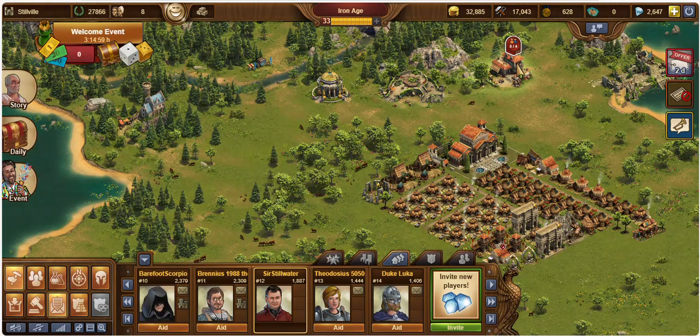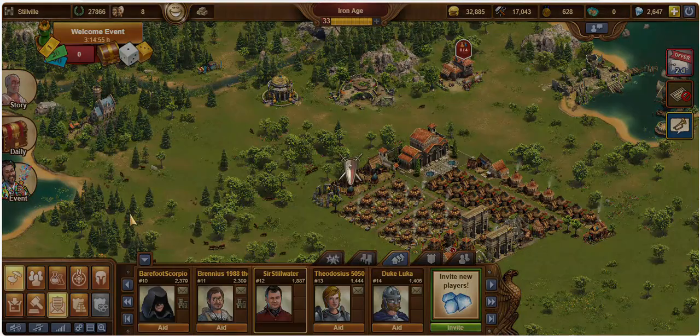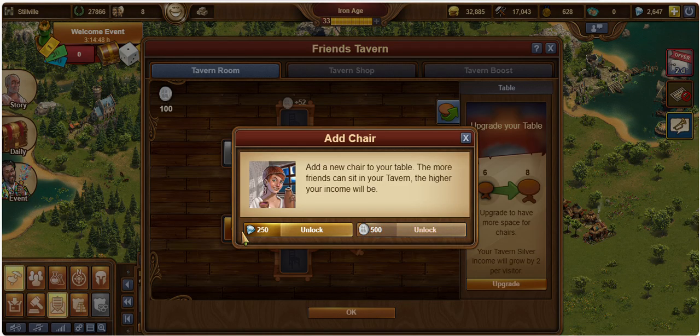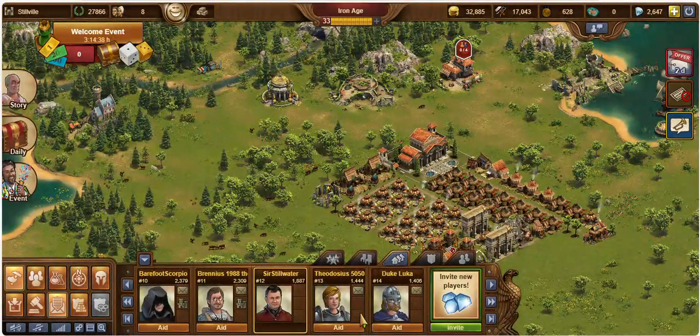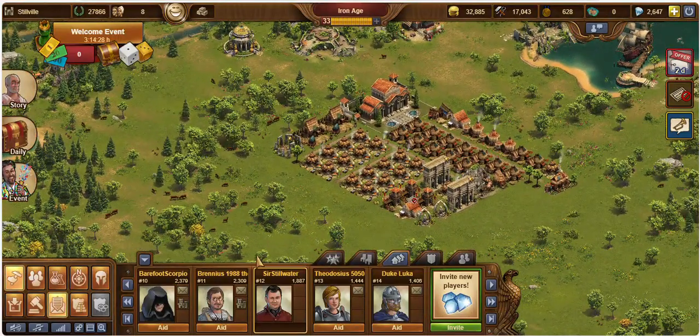I've already done my Friend's Tavern pickup, where I collected from my table, and I unlocked an additional 2 spots for 2 more chairs. I don't have the chairs yet. I won't get the chairs until I spend another 500, at least for this one. The other one might be a little more expensive, I'm not sure. But that gives me room for people to sit at my tavern. As I'm adding friends, I'm getting some friend invites now. I'll do a separate video that talks about Friend's Tavern, some of the mechanics, and some general best practices. But first, let's get back on track.